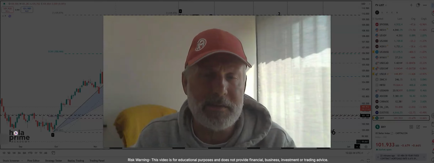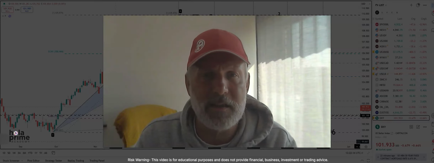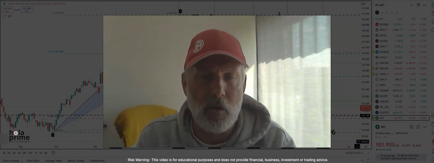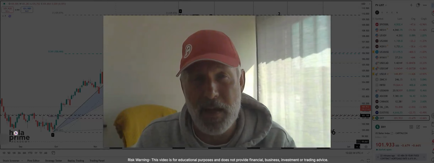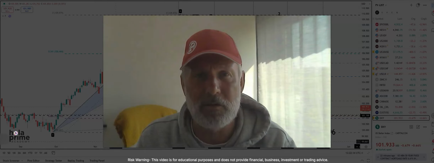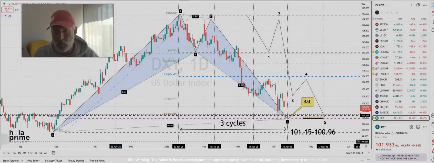What I'm looking at today is the DXY, which is the US dollar index. Now, I understand that this is a non-tradable asset on most platforms, but what we can use is correlation. So what I'm focusing on is an exhaustion level in DXY, and that should mean that we get a topping pattern in sterling against the US dollar, euro against the US dollar, and also a bottoming formation in dollar Swiss. Let's get to the chart, see what's happening.